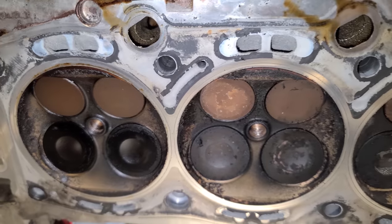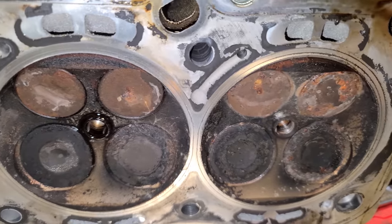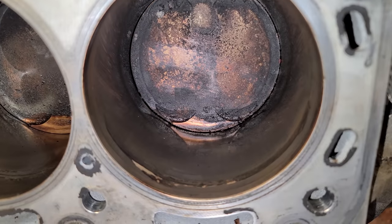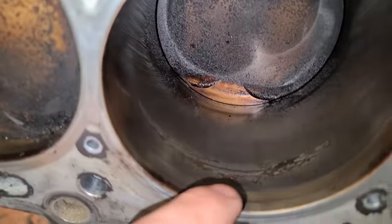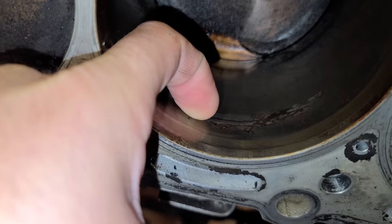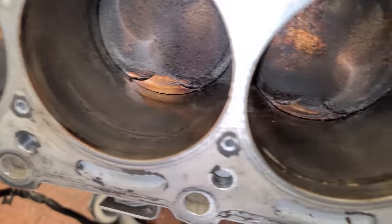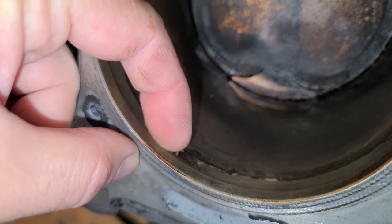Looking at this on the bench, these look pretty normal, but this does not look normal at all. This is rusted. Oh, no, no, no. Do not do this to me. What is going on here? Look at this. That is rust. That's a rust buildup that my nail is getting stuck on right now. You gotta be kidding me. No, what is going on here? Oh no.